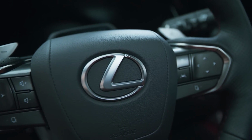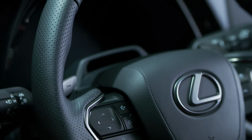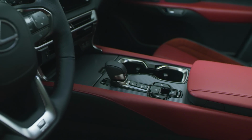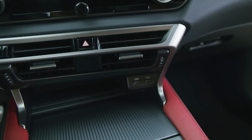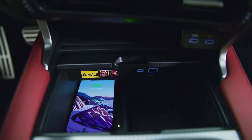Lexus announced that the 2023 RX will come with 4 powertrain options. However, currently the company is offering details about only 3 of them. The models are RX 350, RX 350h, RX 450h and RX 500h F-Sport Performance. According to Lexus, details of the RX 450h will arrive at a later date.